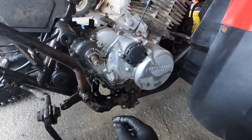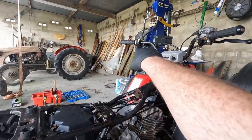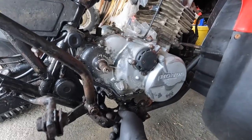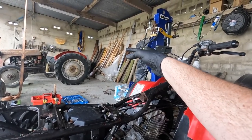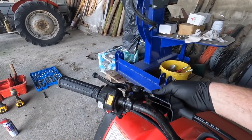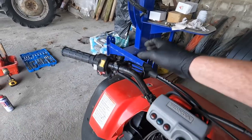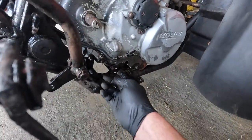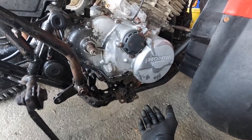So, the next job we're at is we have to remove this cable here. Now, this cable runs up to your handlebars, and that is what puts the quad into reverse. Any of you who have a Honda quad will understand. You pull the lever back, push this button down, flick it forward again, and that engages this cable here, which needs to be replaced as well. You can see it's badly corroded around here. And that runs the whole way down here. This little mechanism pulls that, and that's what allows the quad to be flicked into reverse.